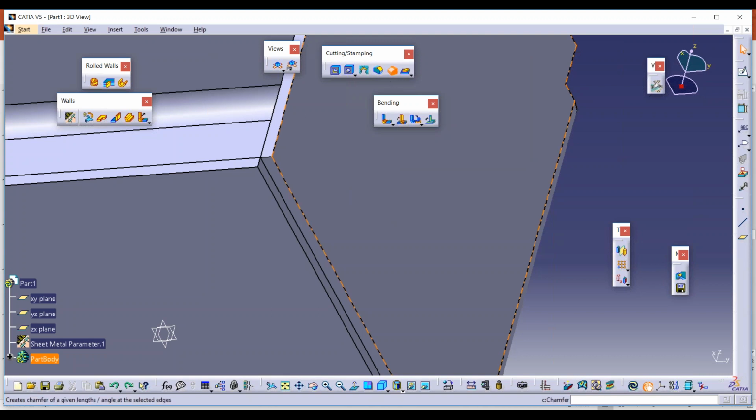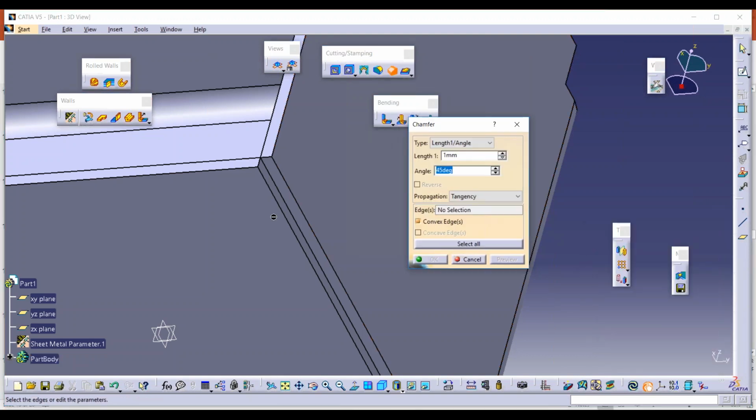Okay, the next thing is chamfer. It is similar to the corner option. Here also, the convex edges should be selected, and on the convex edges you can specify the propagation, whether you want the chamfer as a tangency mode or a minimal mode. After selecting, you have different types, like there are two types for chamfer. In Creo you might have seen many types for chamfer, but in sheet metal you have only two types. One is specifying two lengths or specifying one length and one angle.